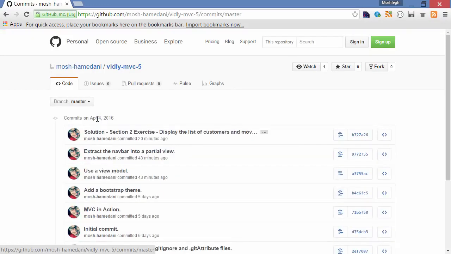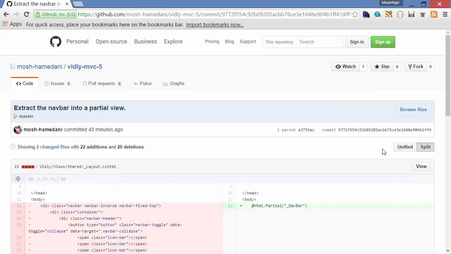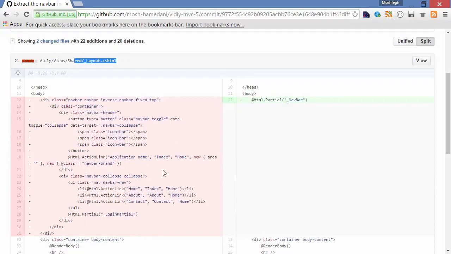As I'm recording these lectures and modifying this application, I make small changes to the code and commit it to the repository. For example, you can see in the previous lecture, I extracted the navigation bar into a partial view. Let's take a look at this commit. I'm going to change the view mode to split because it's easier to see the before and after changes. So you can see in layout.cshtml, on the left side, this is what we had, and on the right side, this is what we currently have.